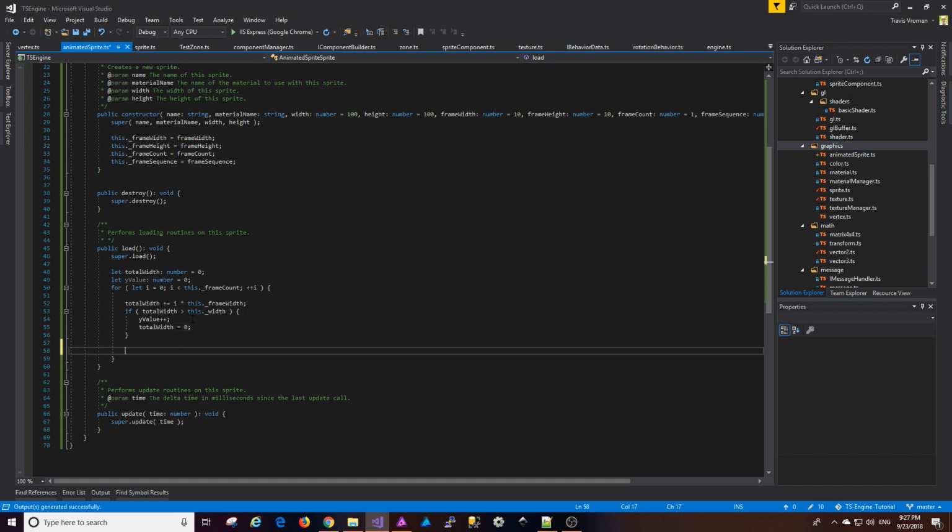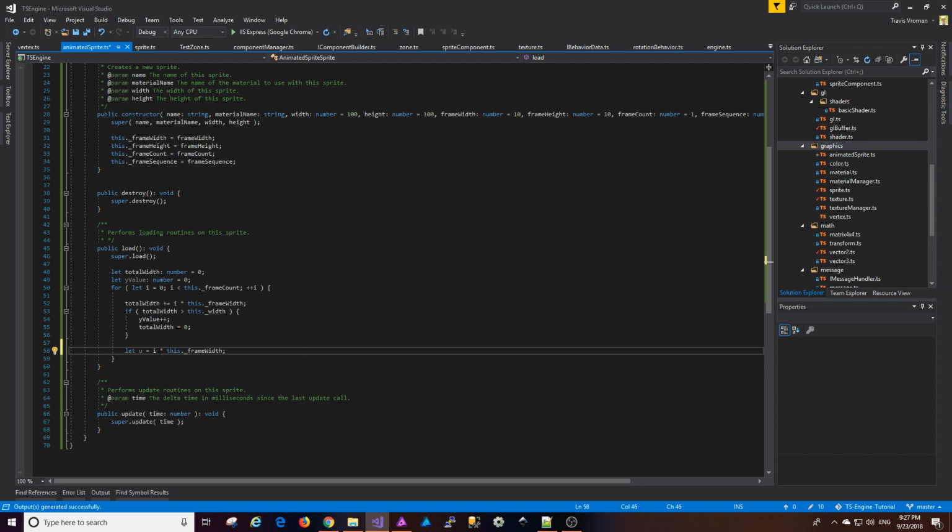Okay, so next is actually calculating the u and the v. So let u equal, not total width, sorry, so let u equal I times frame width. Okay? And so that's actually going to give us the pixel value.